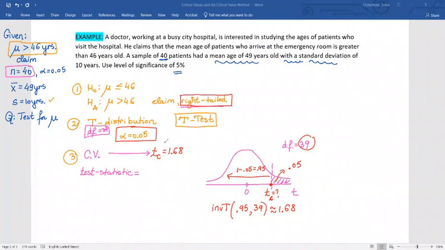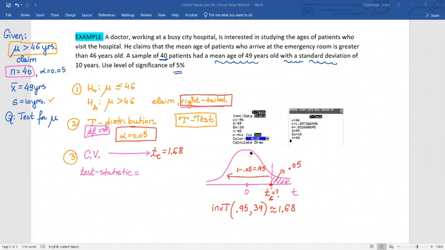The area in the right tail is alpha. So we've done all of this work to get to the critical value. And now I will plug in the t-test to find the test statistic or the test value. Now, if you've done this correctly, plug in the information, you should have this value, which is t, and this is all we need from the calculator for using the critical value method.